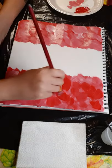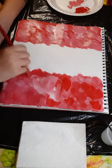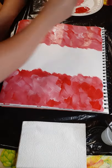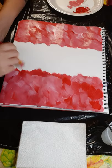And same with the white, you can add more white in. And the more you go over it, it's just going to blend it. You don't want stark white because there's going to be white in the middle, but you want kind of a 2-3 tone thing going on here.